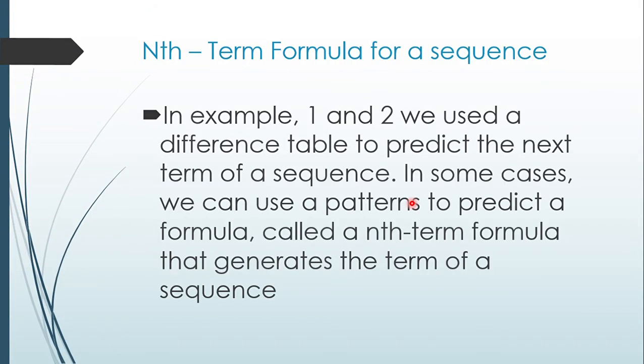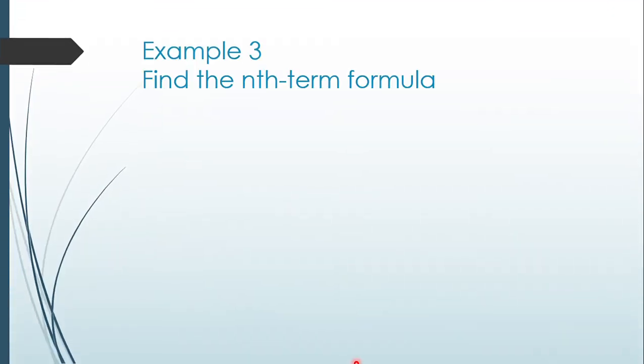nth-term formula for a sequence. In example number 1 and 2, we used a difference table to predict the next term of a sequence. In some cases, we can use patterns to predict a formula, called an nth-term formula, that generates the terms of a sequence. So, nth-term formula means ikaw ang magpipredict kung anong formula ang gagamitin natin.